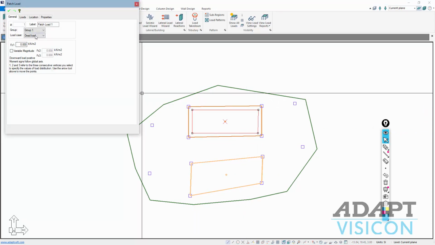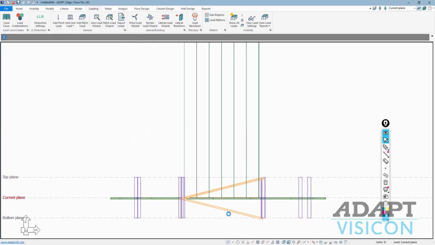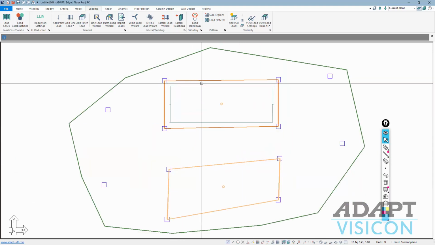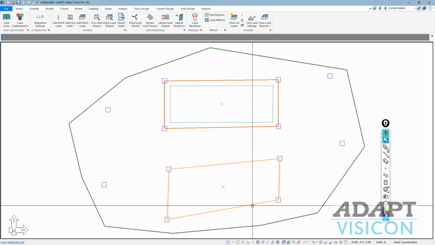And we'll call this ramp load. I'm going to say this is 2 kilonewtons per square meter. And one thing to note is this load right now is actually at the level of current plane, and it would actually be only projected onto the slab region that it's touching. So because it's fully engulfed by this ramp space, this load is basically not accounted for unless we offset it to connect it to the ramp.